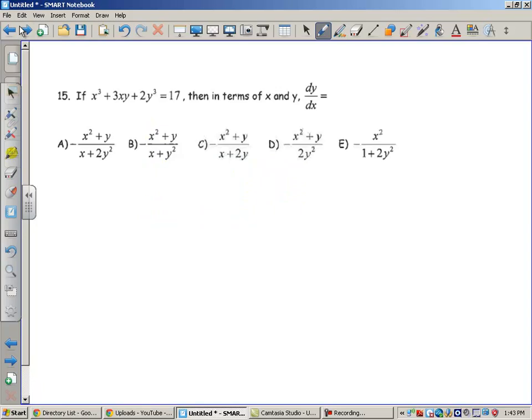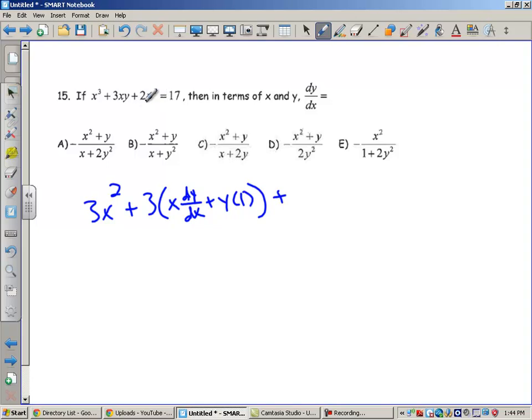All right, let's do another example of implicit differentiation. Here we have x's and y's everywhere. We don't have y as a function of x. So here we go. dy/dx is going to equal the derivative of x cubed, which is 3x squared, plus, now I'm going to let that 3 sit there because it's a constant multiple rule, and I'm going to use the product rule on xy. So that will be x times dy/dx plus y times 1. That's the product rule on xy.